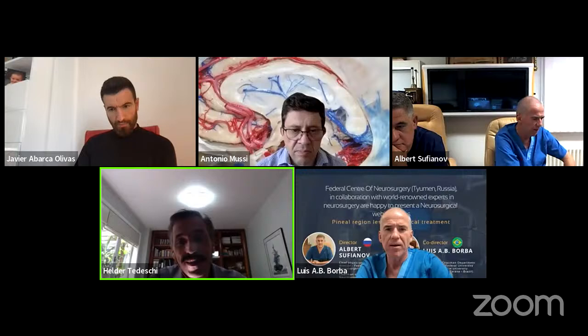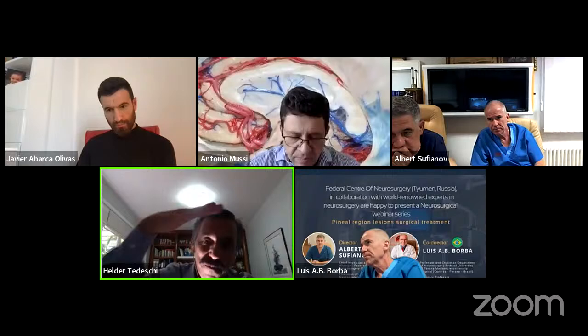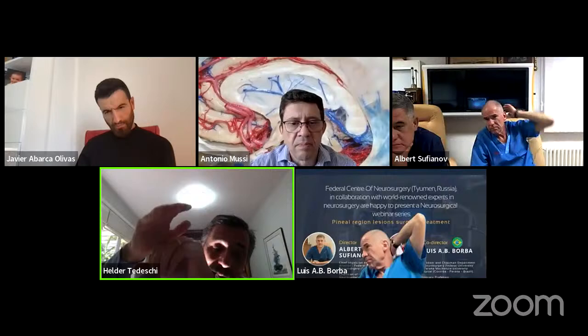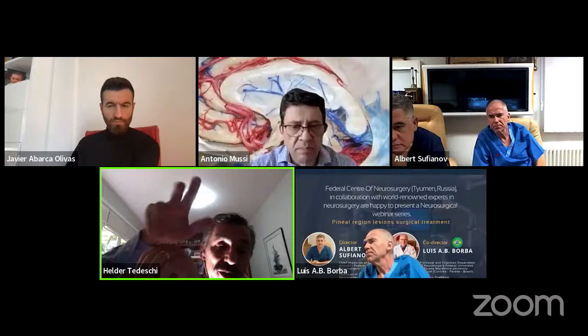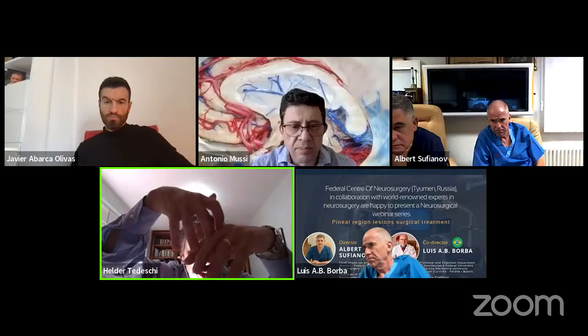The second problem with operating on tumors that have the venous complex on top, like the ones in the pineal region: you have the vein of Galen, the basal vein of Rosenthal, and the internal occipital veins. Most of the tumors have a close relationship either with the veins or with the choroid plexus on top, okay? Many of them receive their supply through the medial posterior choroidal arteries that go to the choroid plexus and then send branches to the tumor.